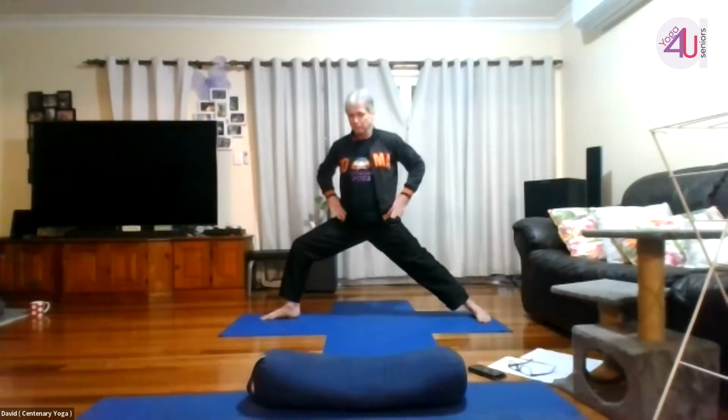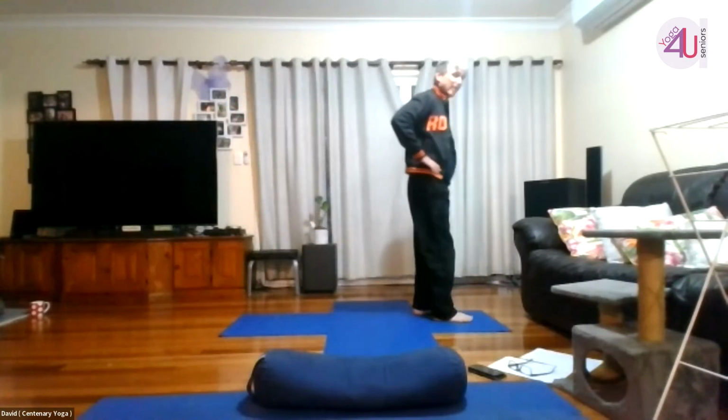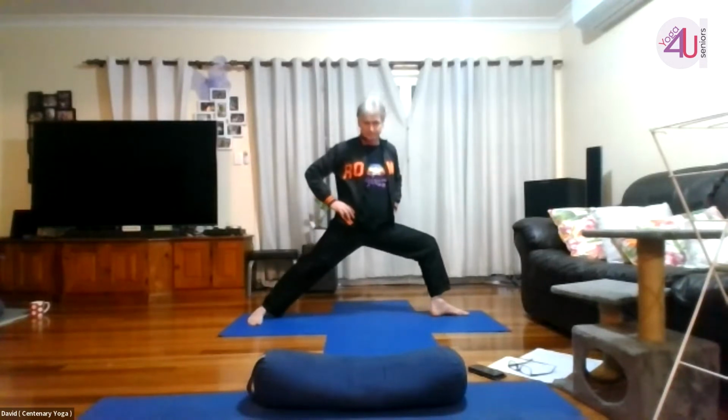And we're working our legs. Deep bend of your front leg, pushing out through the outer edge of your back leg. That's your Warrior Two pose. One more breath here. Then hands to hips, step forward. Okay, the other side of the mat. Step back with your other leg. We're doing the other side now.